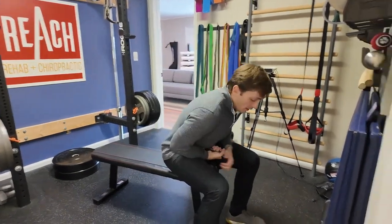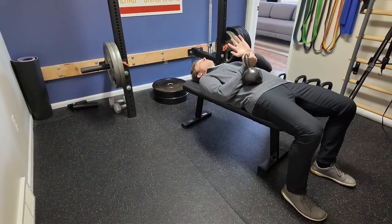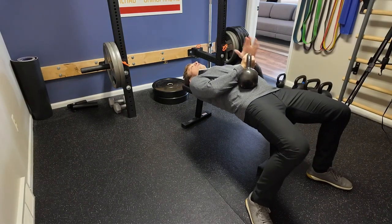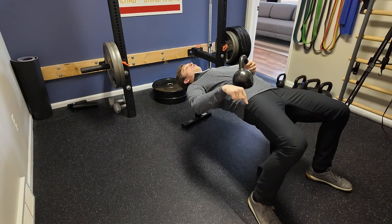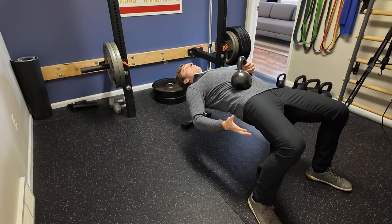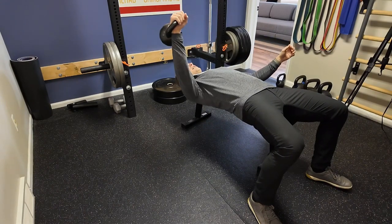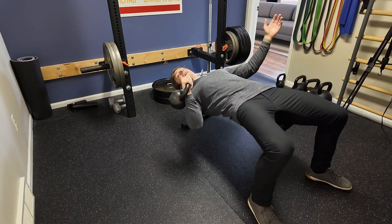You need a bench, and I'm going to lie on it in the middle like a typical bench press, but because I'm using my right arm, I'm going to shift my body to the right so my right half is hanging off the bench. From here, I drive my heel into the ground and my right glute supports me. If I hold the bench press position without my right leg, I collapse to the side.